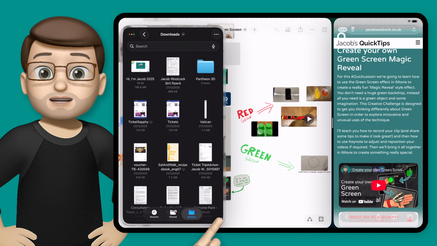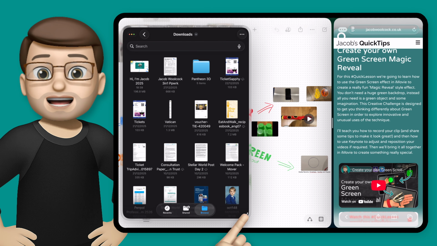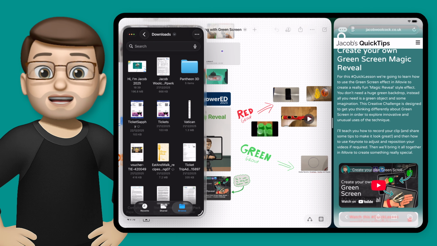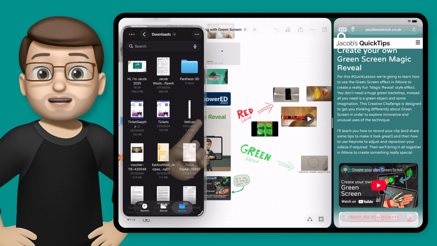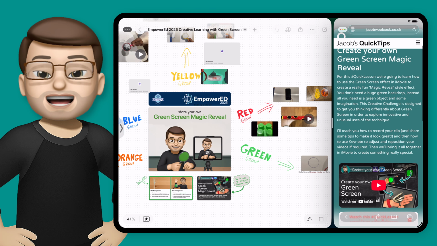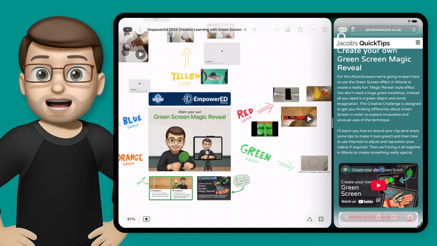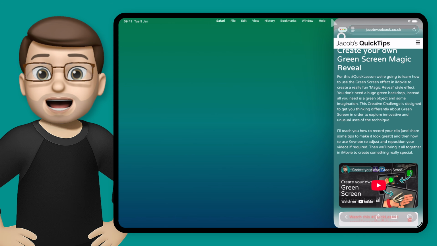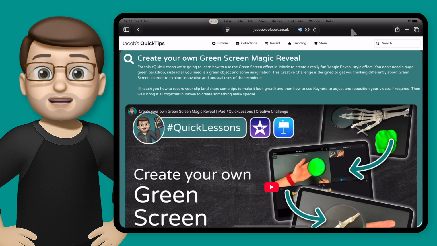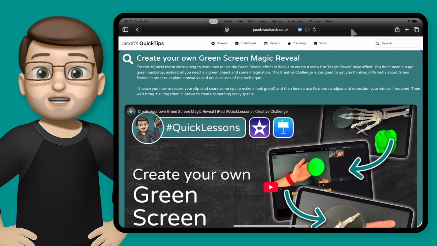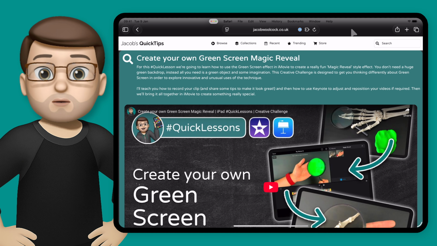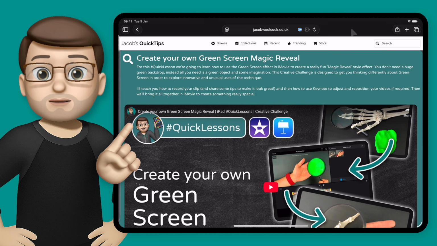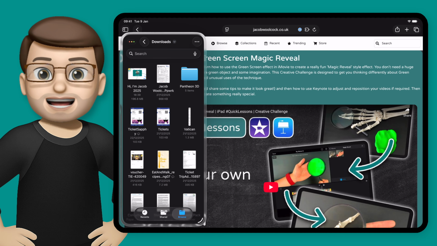I can make this window bigger or smaller, and I can move it to the left or right-hand side of my screen. But what's nice here is that I can flick it off the screen, either to the left or the right, and that little chevron tab will still be there. That means I can jump to a different app, a different part of the iPad, tap on that chevron, and the Slide Over will come straight back up for me. And even if that chevron's disappeared, as long as you remember which edge you swiped it off of, you can simply swipe back in from the edge to bring that window back again.